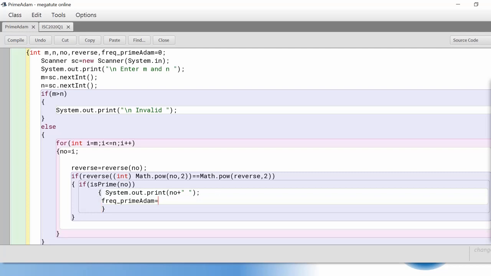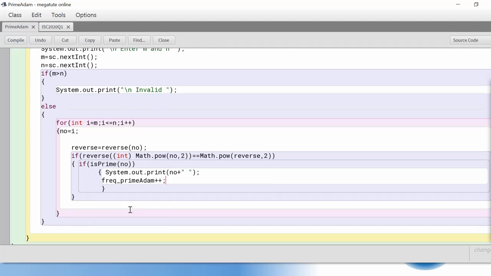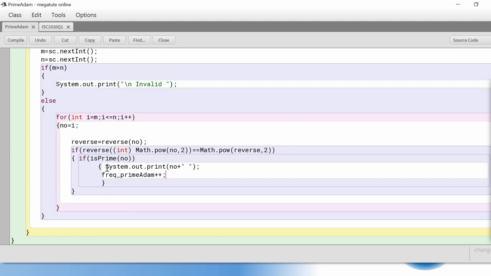And then at the end, I need to put the frequency of prime. Just copy the variable frequency of prime.